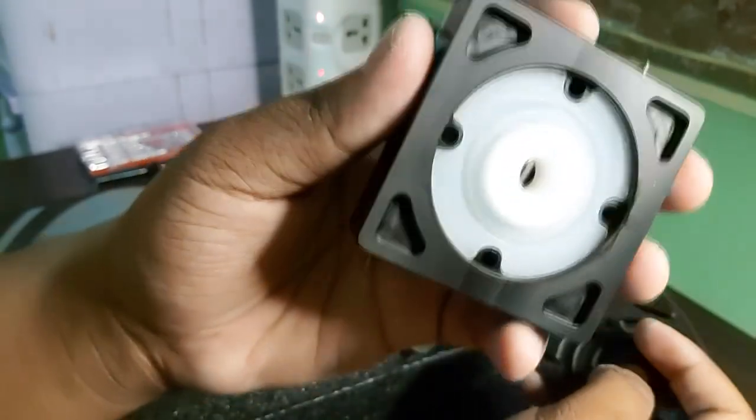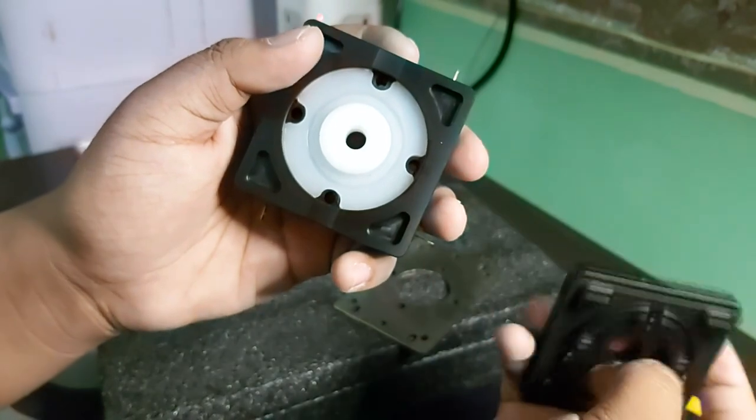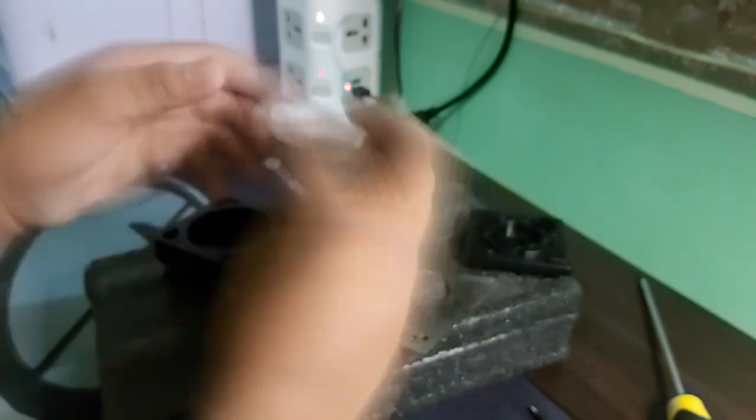The core seems to be custom. I don't think this is the same as a DX crown core. So this is another unique thing to this lever.